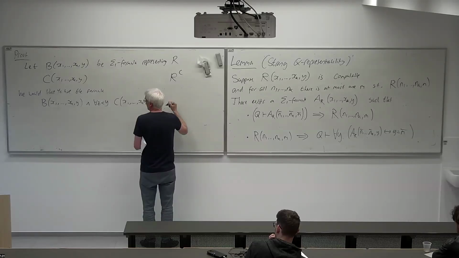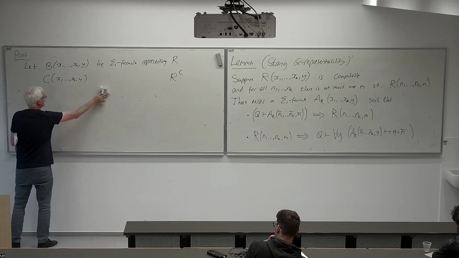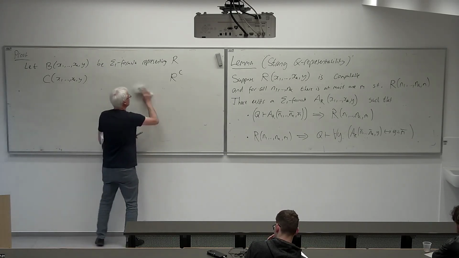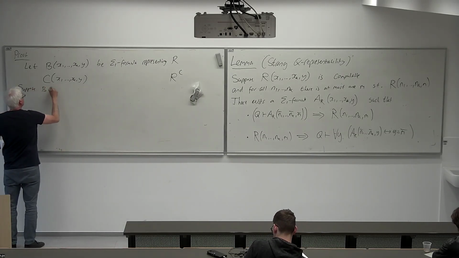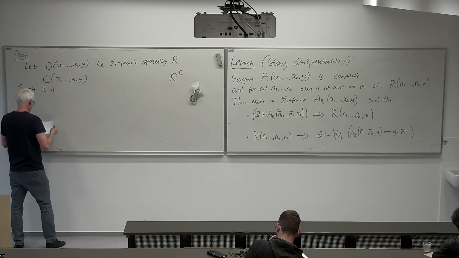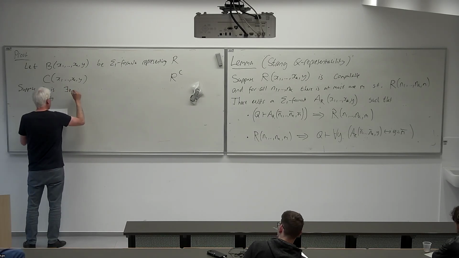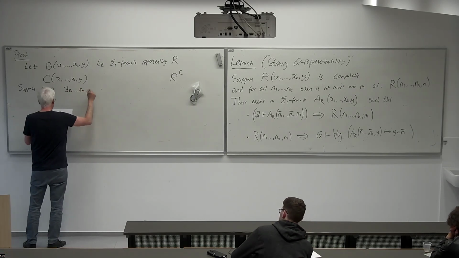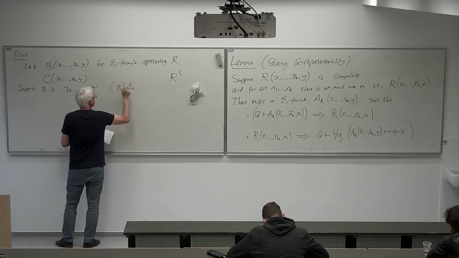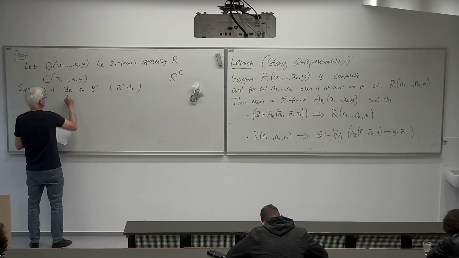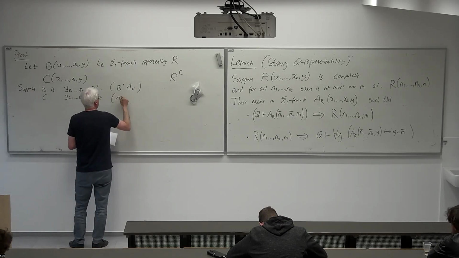let's suppose, let me just rub this off. It's in the notes anyway. Well, I would have compared it, but there isn't much space. So suppose B is, let's keep it consistent with my notes, exists z1 up to zm B prime, where B prime is delta 0. And suppose C is exists w1 to wm C prime, where C prime is delta 0.